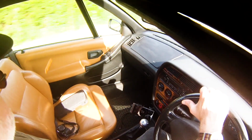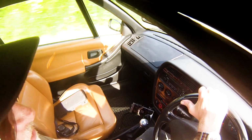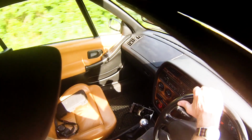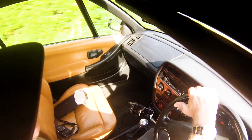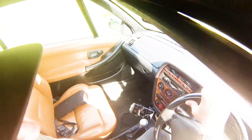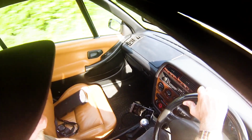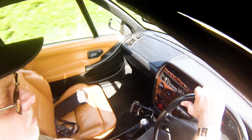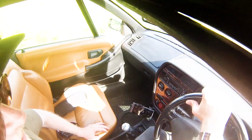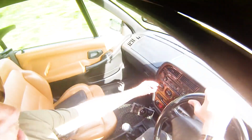Can I just say I'm suffering from my arm today because there's no air conditioning in this car, and you go, well, why would you need it? It's a soft top. However, I didn't want to do the runs with the soft top down because A, I didn't know how noisy it would be when you hear everything I was saying, and B, probably wouldn't make any difference in a car like this, but you want it obviously to be as aerodynamic as possible, don't you? So I put the roof up and it feels warm now, it says 25 degrees in here, but I'm baking, absolutely baking. I've got no windows open, I've got the fan on, I've switched the fan off because that was too noisy.